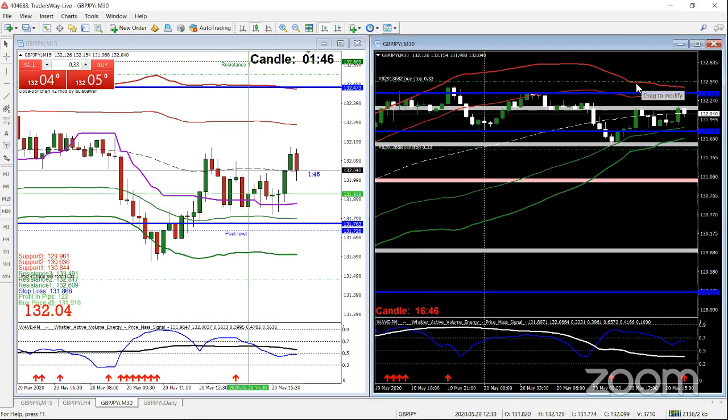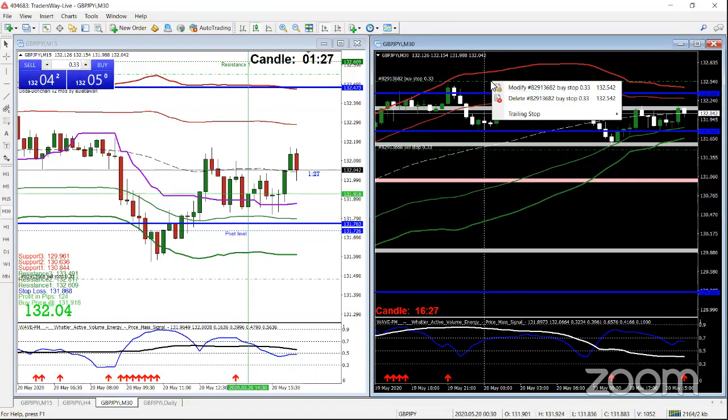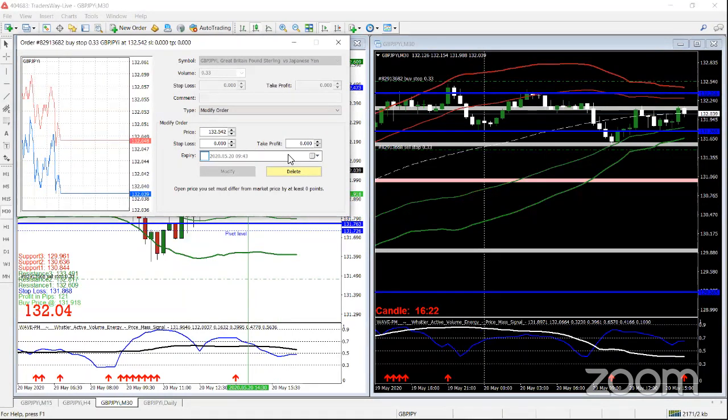I'll give myself a little bit closer on the top side, because I'm still favoring the top side since we're on the buy side. So I'm favoring it, and I can go ahead and put in my stop loss already. I'll modify it. I'll just stop at about 132.24, right under.